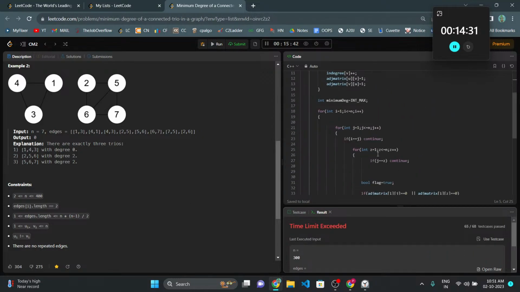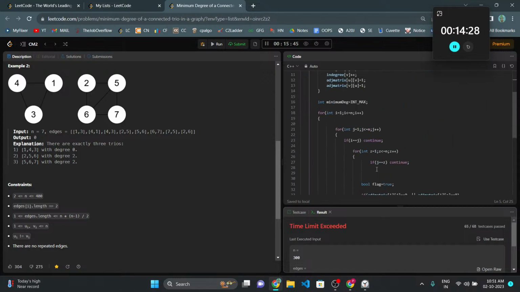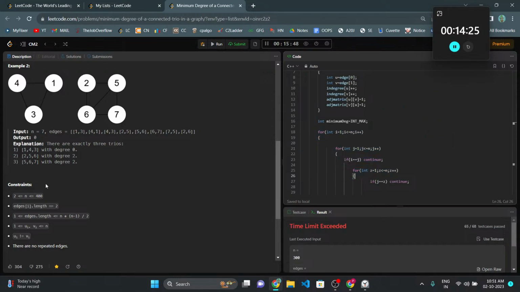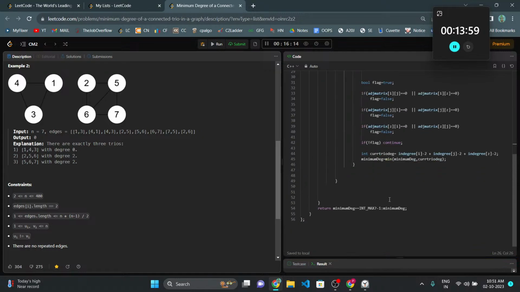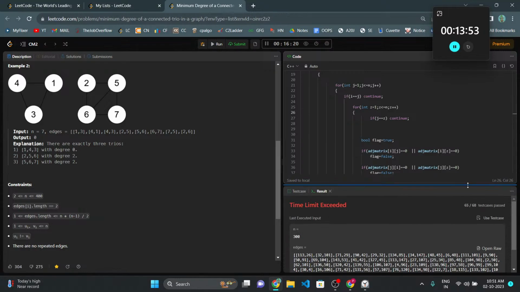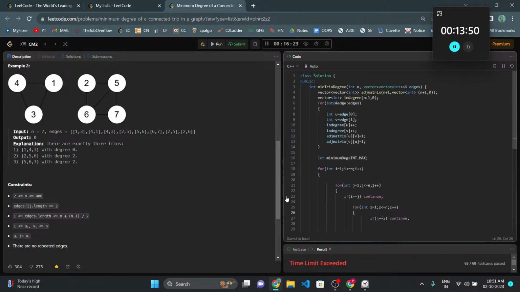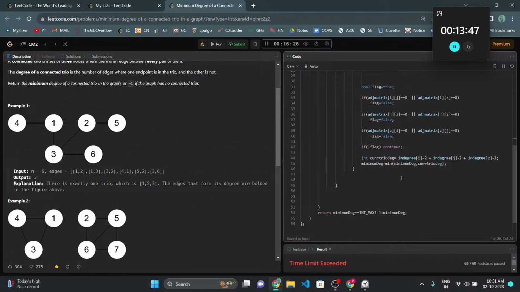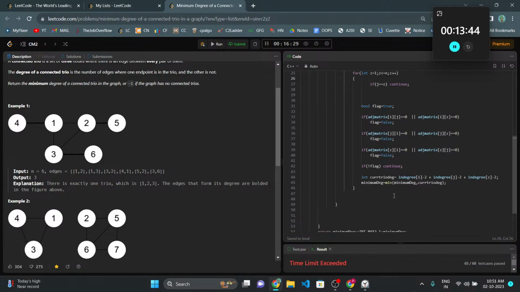Shouldn't we exceed, right? 400, this is 100 cube, 10 power 6. The same time limit exceeded. How many test cases pass? 65. Okay.